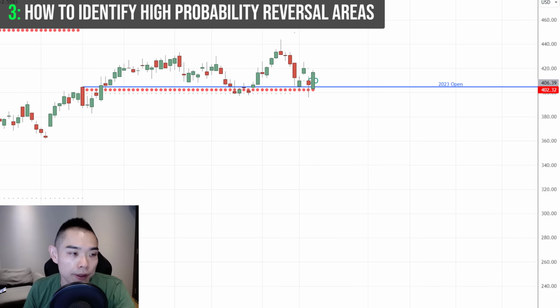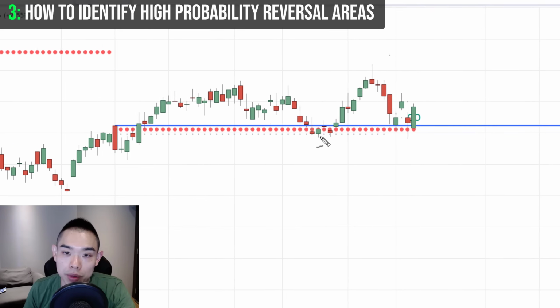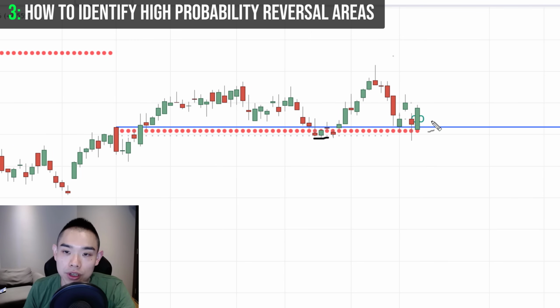So at this point, this tells us that the sellers tried to break below the lows of this price point, but failed. Notice how the price came down lower, taking out the lows of support, but couldn't hold, as the buyers then stepped in and closed near the highs of the day.